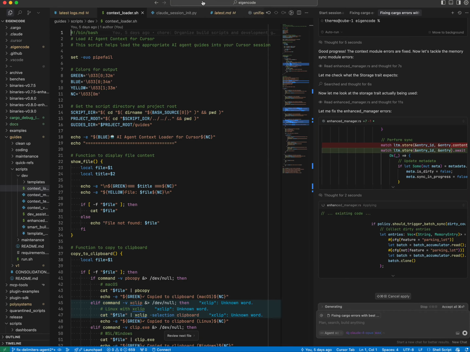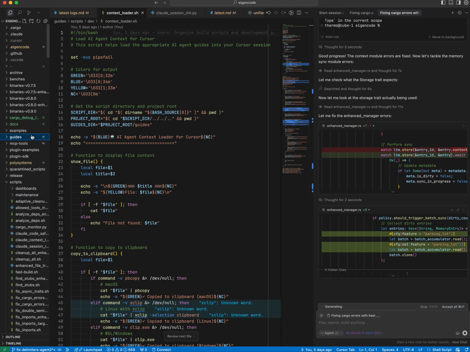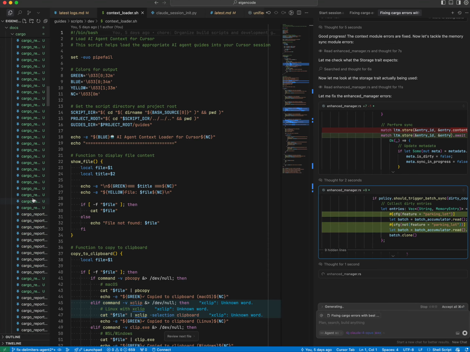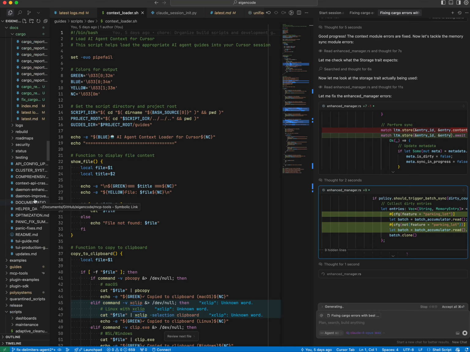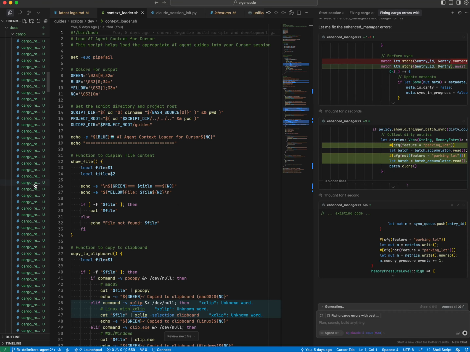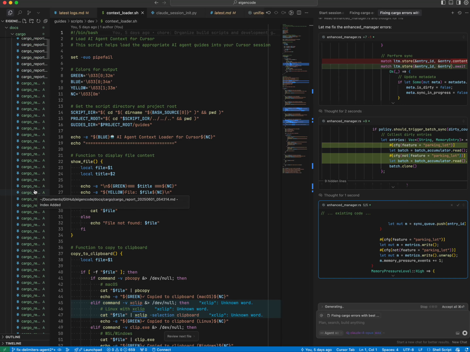I also have this thing for cargo. I have a cargo daemon that every 5 minutes updates the cargo logs and gives it a latest. This means that when the agents are working in the code base, they don't have to run cargo checks.